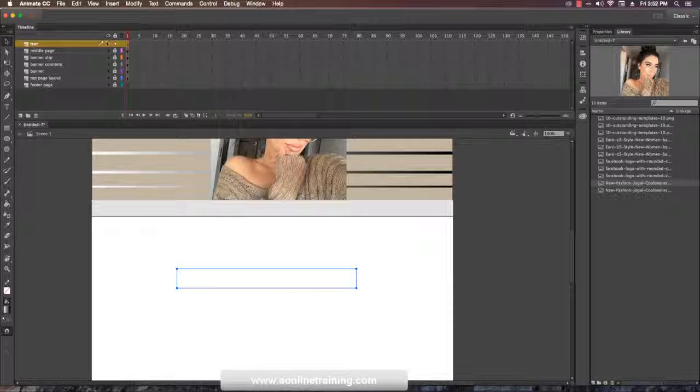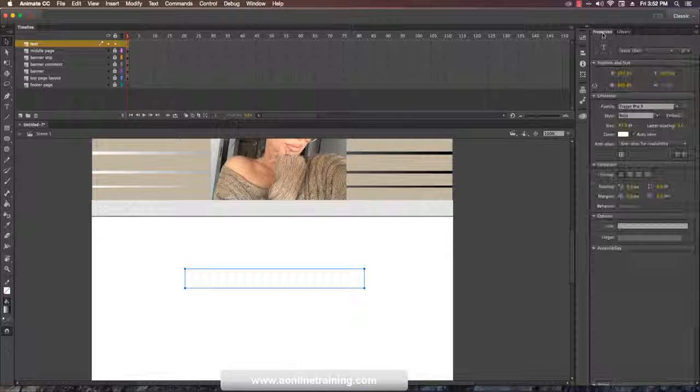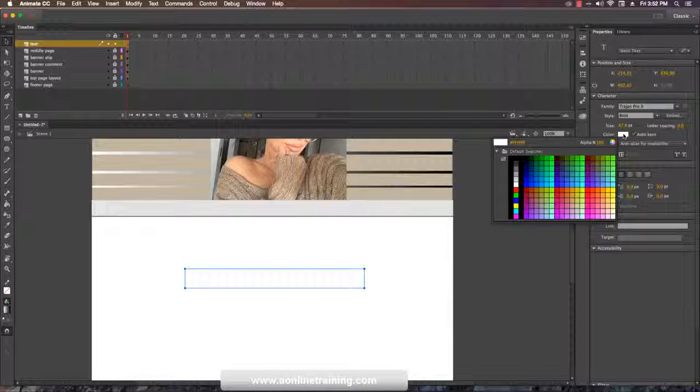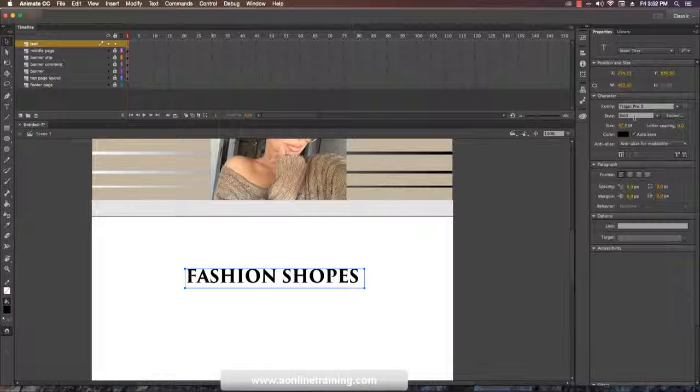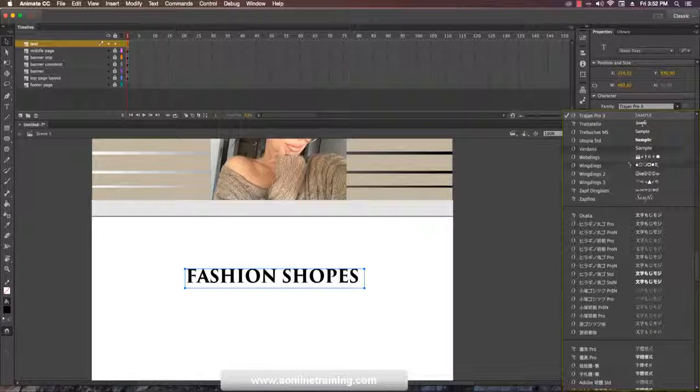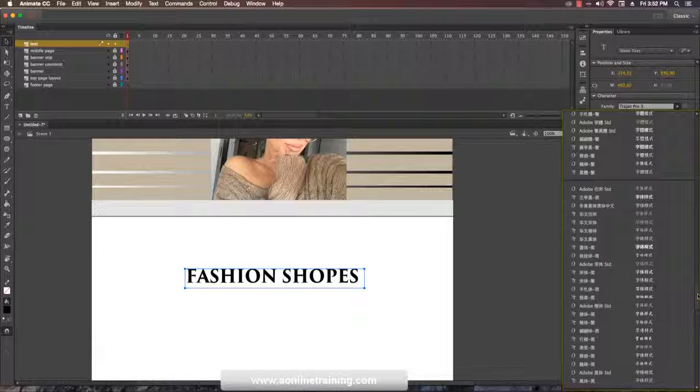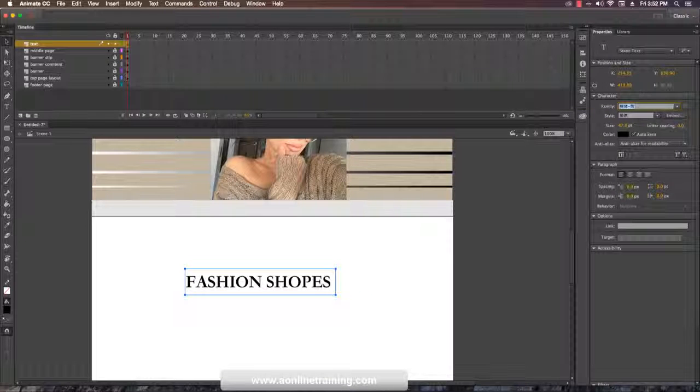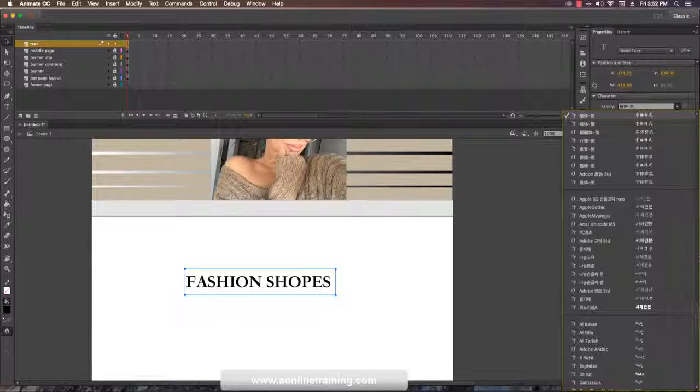Keep all the layers closed. Which you are working on, that should only be unlocked. Go to properties, change the color. Which color you want? And go to the black and change the font. Which font do you like related to fashion? Because I'm designing for a fashion western clothes website.